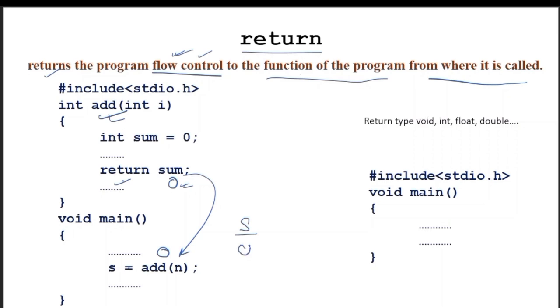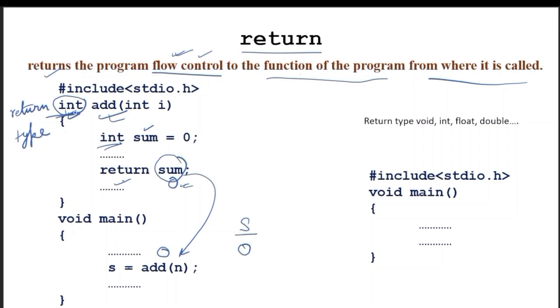So this is your return type. What does return type mean? It is the type, that is the data type, of the variable whose value is returned. Here the value is an integer type variable, so you write the int type in your function. Before your function you write the return type.